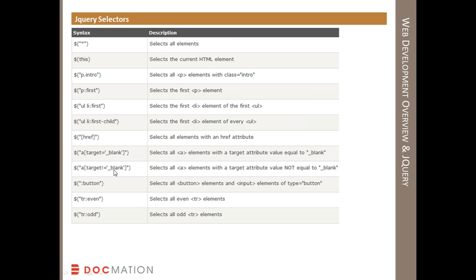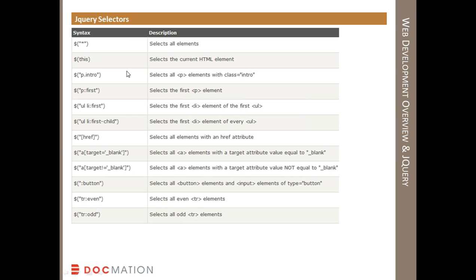So you do have other options also to say if the attribute value contains or if the attribute value starts with or ends with. I'll show it to you in a minute. And you also have some other predefined criteria called even and odd, which can be used to leverage to access alternate elements based on your needs.